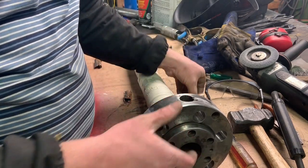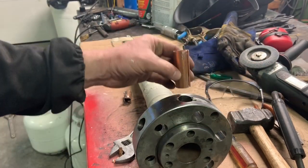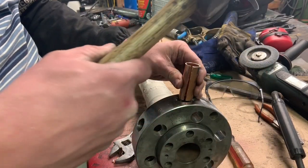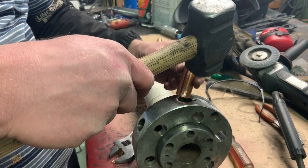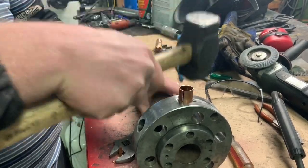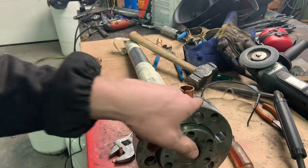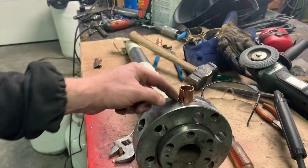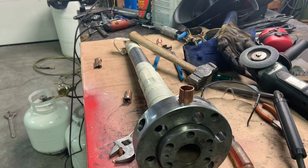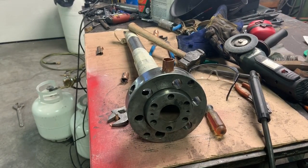But I took a piece of copper pipe and slitted it. And the weld won't stick to the copper very well, or at all. So I put it down in there. What that does for me, I can weld this up and not get any excess weld into the hole, so I don't have near as much to clean up. I'll go ahead and weld it here, and I'll show you what it looks like. It doesn't look very good until it's cleaned up.